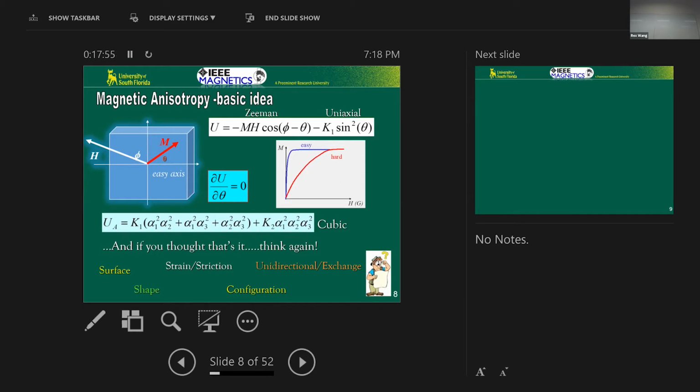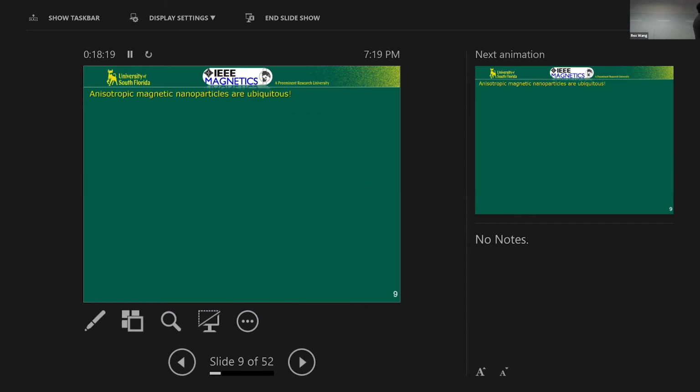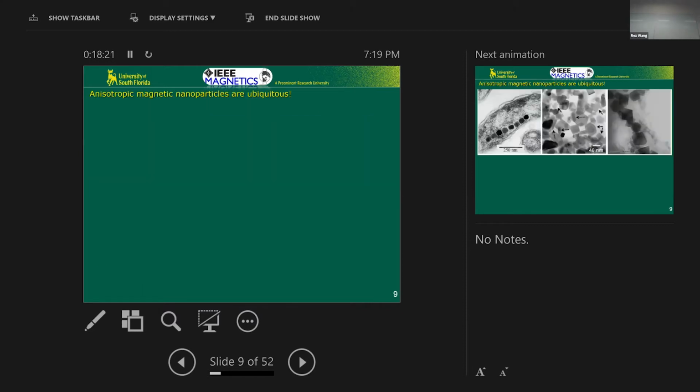So something which is exchange bias, which is so important for the spintronics community, today I'm going to tell you that it's equally important for the nanomedicine community. In fact, we're going to use the exchange coupling in hybrid nanoparticles, or core-shell nanoparticles, ferromagnetic, antiferromagnetic nanoparticles, and use this to effectively change the shape of the hysteresis loop and control the other properties. Okay? All right, so I keep talking about anisotropic nanoparticles. It turns out that magnetic nanoparticles, anisotropic magnetic nanoparticles are everywhere, omnipresent.